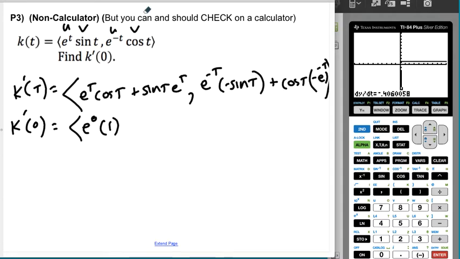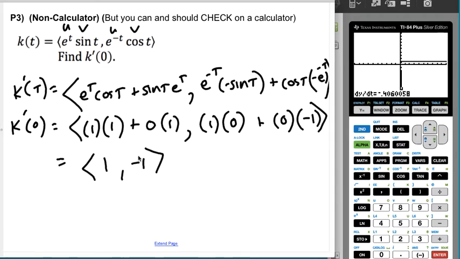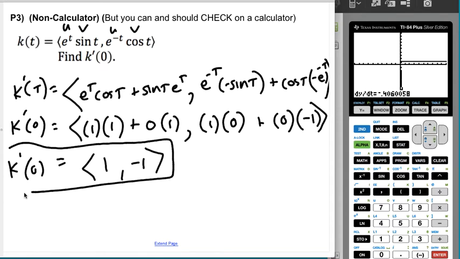And actually, you can probably be a little lazy about that. You can jump right into saying that you know e to the 0 is 1, right? So e to the 0 is a 1, cosine of 0 is a 1, sine of 0 is a 0, so it doesn't really matter what else happens. This is an e to the 0 again, so it's a 1 times a 0 plus a 0 times a negative 1, right? So it seems to me that when I clean all of this up, I get an answer that is just 1 and negative 1. So that's pretty straightforward. So it shouldn't be super hard to check those in a calculator.